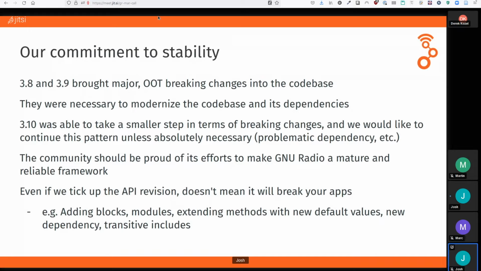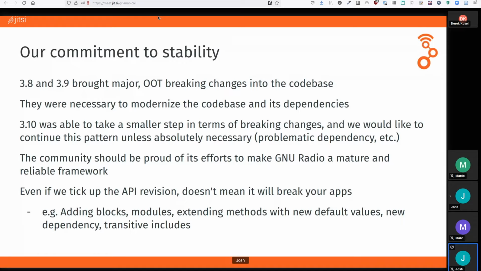But these were very important decisions that we made to be able to modernize the code base and to bring in dependencies that were really not maintainable anymore, like Swig or log4cpp, which just went out in 3.10. So 3.10, we saw that it was a much smaller step in terms of wrecking everybody's stuff.